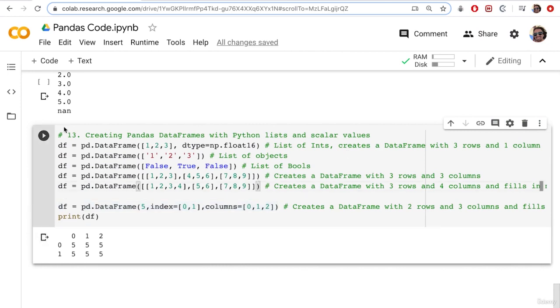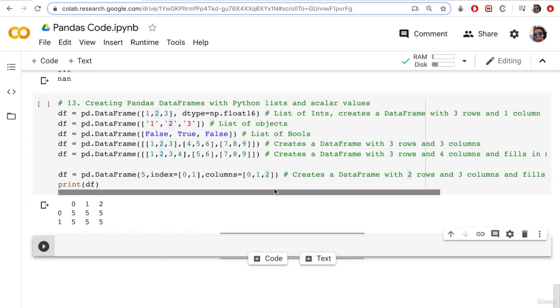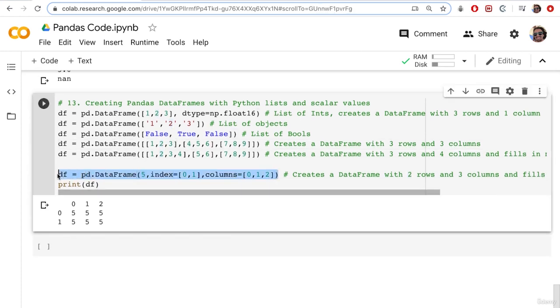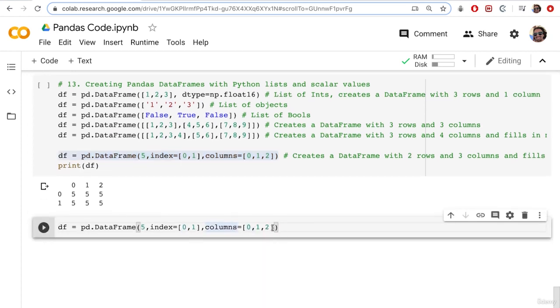Alright, so last time we finished off in section 13, creating Pandas data frames with Python lists and also scalar values specifying the shape of our data frame and then using a single value to fill that out. So we'll get started with a new cell, and I just want to expand on this part a little bit first. And that is using different column and row labels. Here we were just using numerical positional labels, so index 0, 1 and 2, etc.